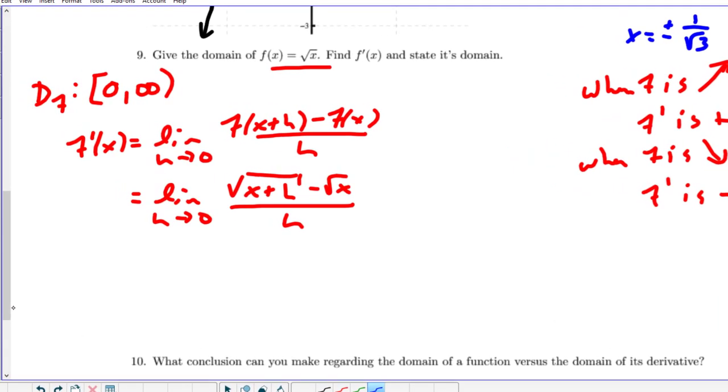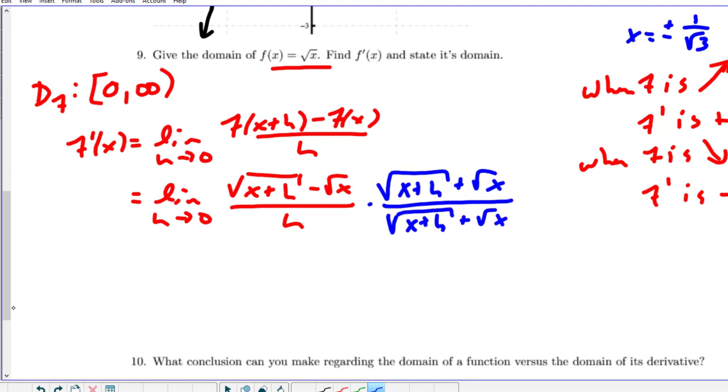So the way we could do that is by getting rid of the radicals in the numerator, which we do by multiplying by the conjugate over itself. So here we go. As Cassie said, the square root of x plus h plus the square root of x all over the square root of x plus h plus the square root of x. This should seem a little bit familiar, folks. There's some repetition in these problems, right? Which is why in the next section we're going to develop some general rules to speed this up. Okay, but for right now, you're getting comfortable with using the limit definition.